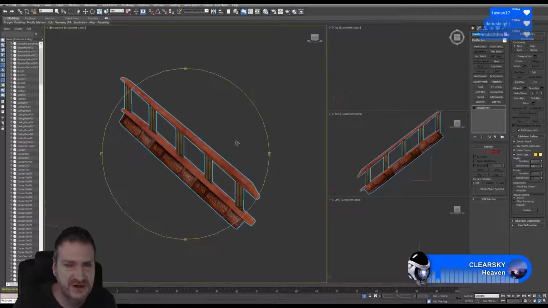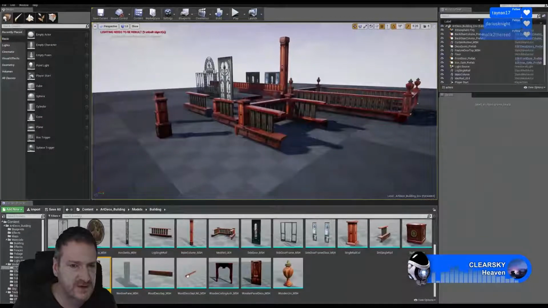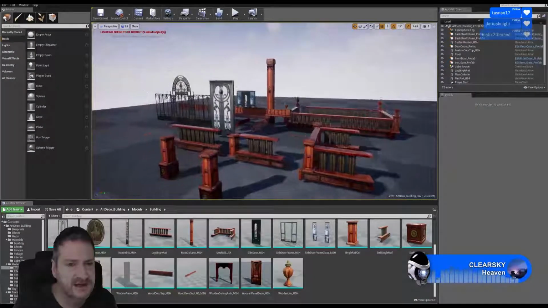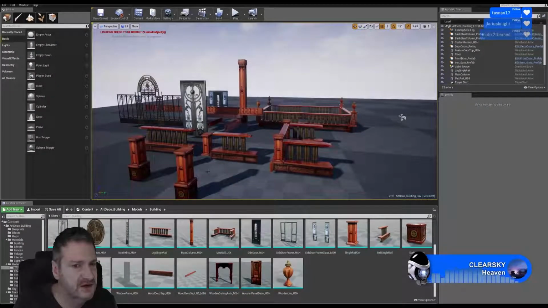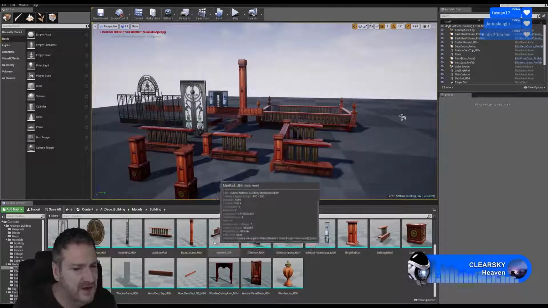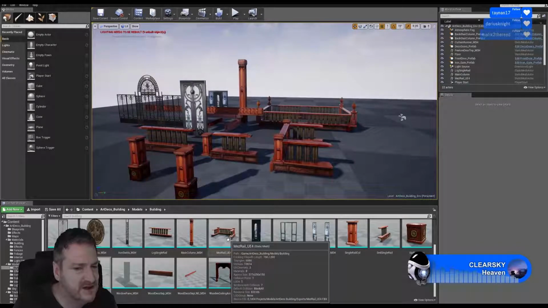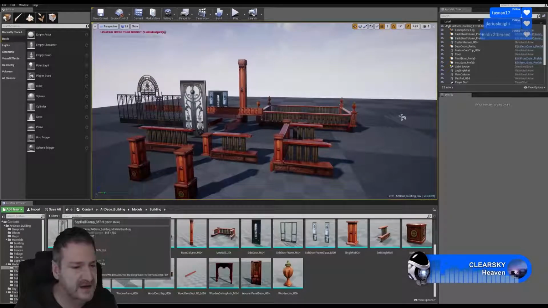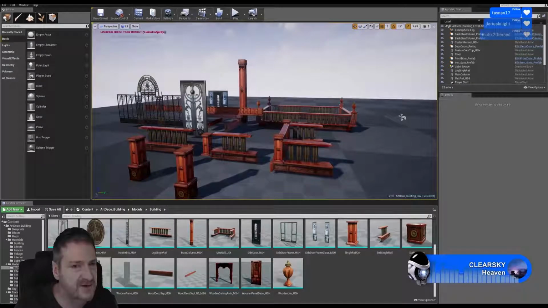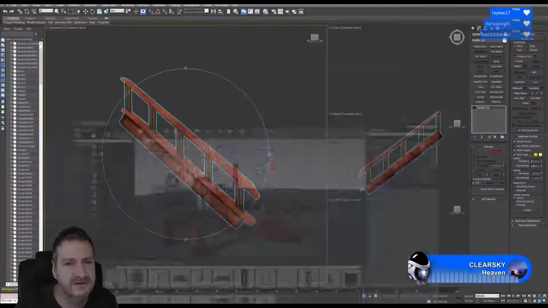And that's why it's important, when you're working this way and using a lot of different assets to rebuild the building, to make sure they're named in a way that you understand, so that you know basically where they're going. This one's called mezzanine rail, so I know this goes at the back of the building on the upper floor. If you name them correctly, it's going to make your life much easier when you have to rebuild it in the Unreal Engine.